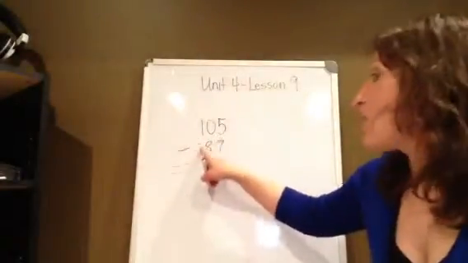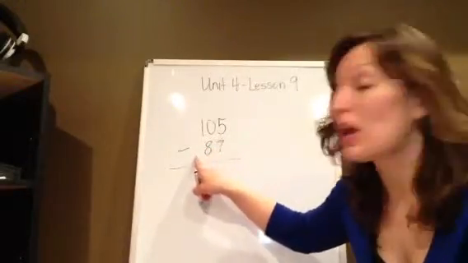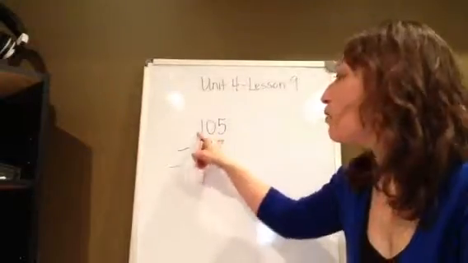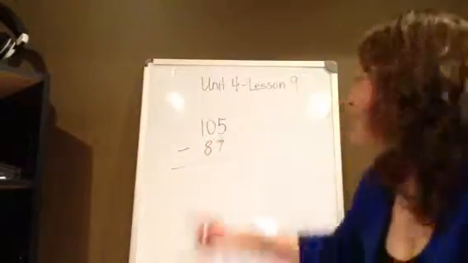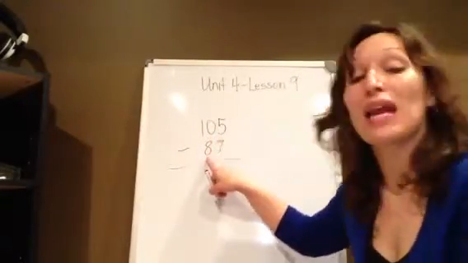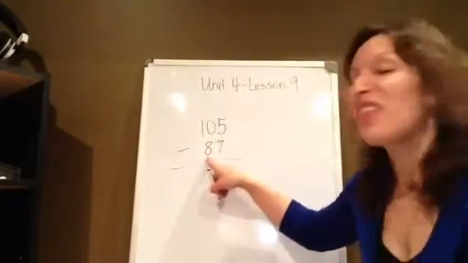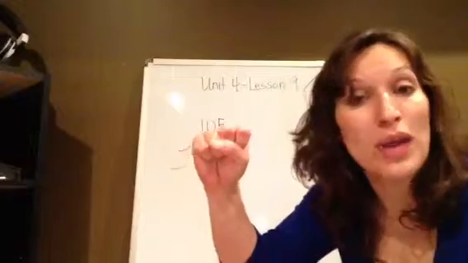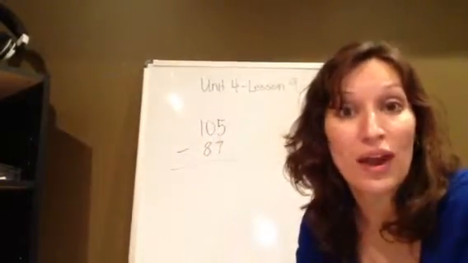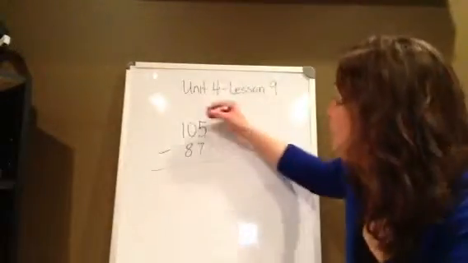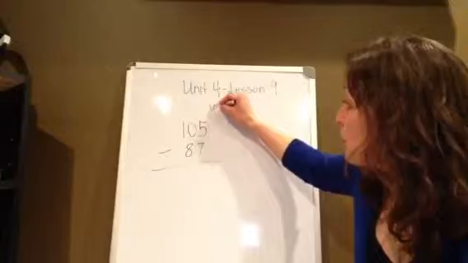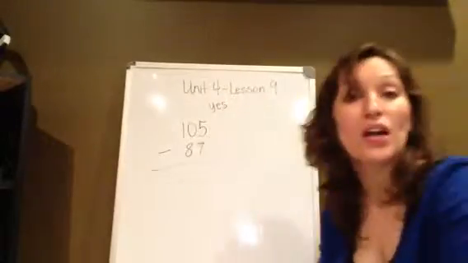There's 1 hundred, and there's no hundreds in the bottom number, okay? So we would not need to regroup. We can take 0 from 1. We can do that. In the tens place, we have 0 tens, and we're going to take away 8 tens, okay? That doesn't work. If I have 0, you can't come take 8 from me because I don't have any. 0 means none, right? So let's look at this. I know I'm going to have to regroup right here, so I'm going to put a yes right here. I'm going to have to ungroup.